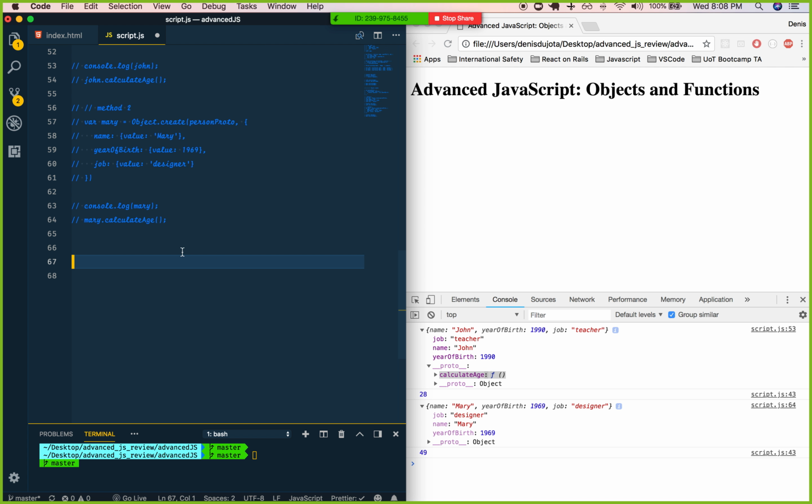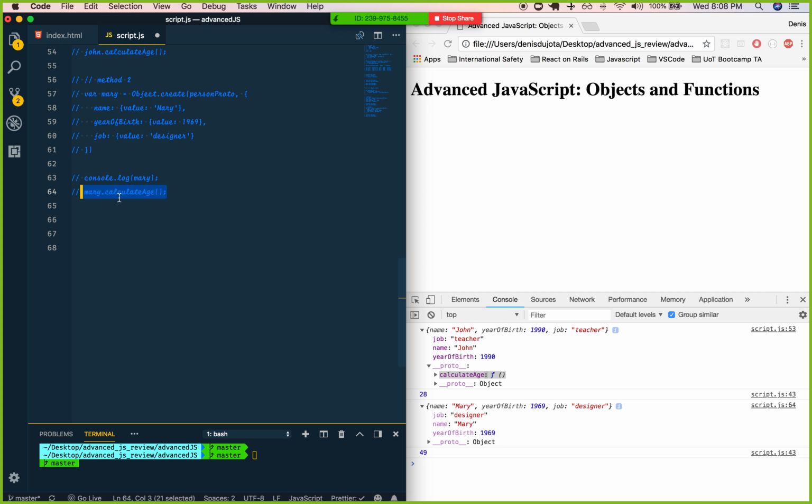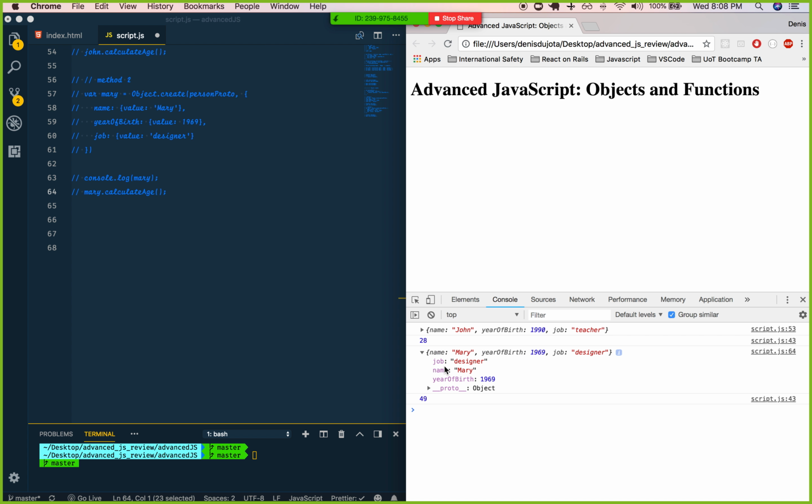Cool. So, I was wondering, how do you reference a prototype if you want to find the value? You use the same dot notation. Because what happens is, if I want to use calculate age, you see how I use calculate age? Because when you run calculate Mary's age, it's going to say, okay, calculate age. Oh wait, it's not here. Okay, check here first. Oh, here it is, run it. So if you don't have the code and you're just looking at the console, you have to go to the prototype section, and then it will let you know if it has any.